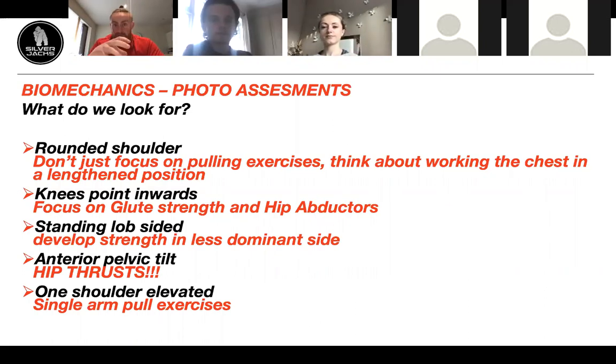Any movement involving your hip hinging, your hip moving, will become stronger through hip thrusts. I love them. They're just a really underused exercise for people who aren't on Instagram trying to get the bum out. If you are trying to sell a booty workout program, then you'll be hammering hip thrusts. But a lot of people just see them because they see the girls on Instagram with bands wrapped around their knees, think, oh, well, I don't want a big bum, so I'm not going to do them. There's so many other benefits that come from doing hip thrusts than just having a big bum. So they need to be utilized by everyone, really.